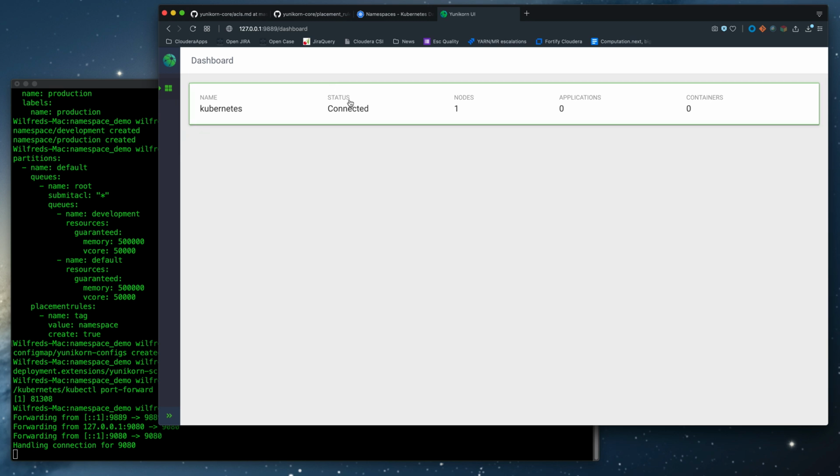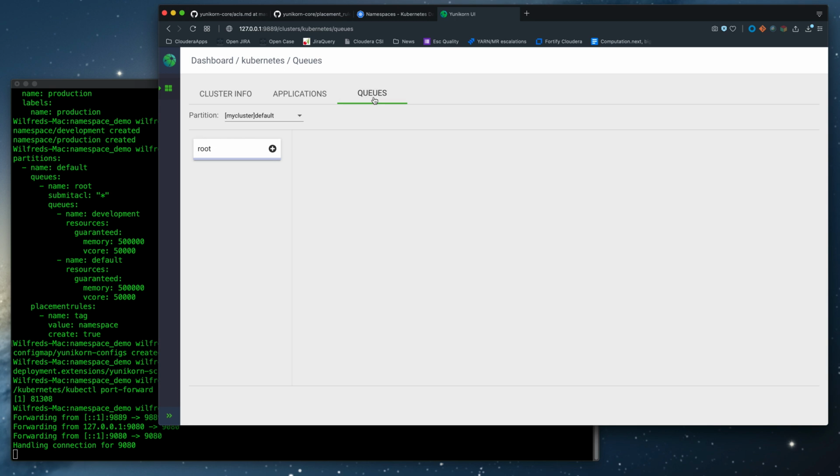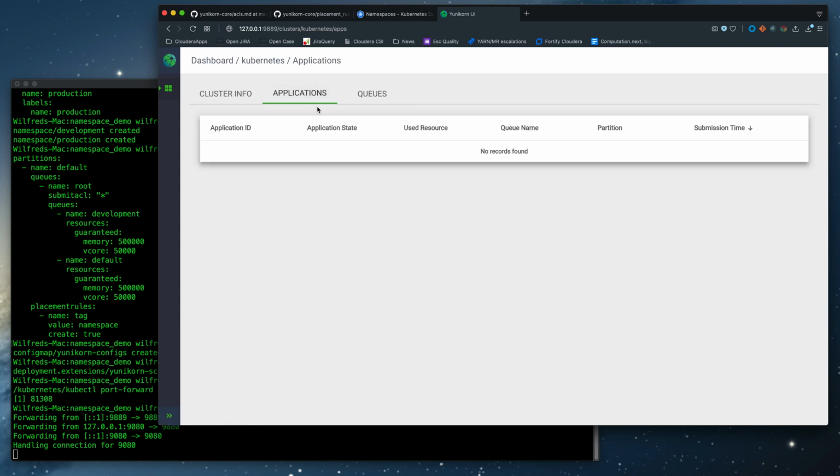There we go. We're connected to the system, and we currently have two queues, default and development, as per our configuration, and we've got no applications running.